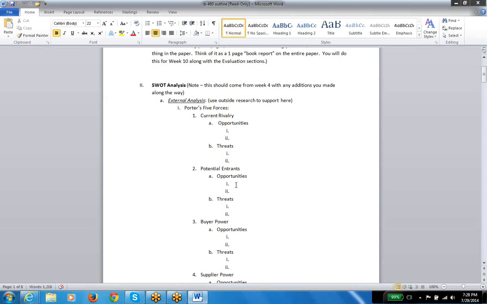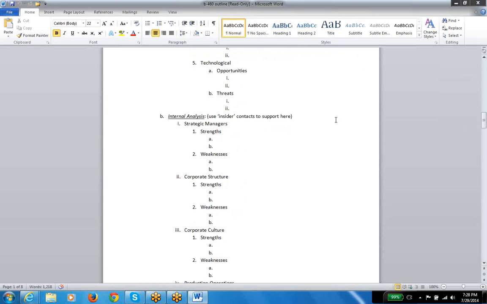Others, you're going to struggle to come up with one, and if that's all there is, then that's all there is. Please do not just put NA, because NA just sends up a flag to me that you need to go out and do a little bit more research. Outside research if it's external, and of course your insider contact if it's internal. Okay. Every category needs to have at least one thing. Some will have more than one, some will have 2, some will have 3, but everything should have at least one.